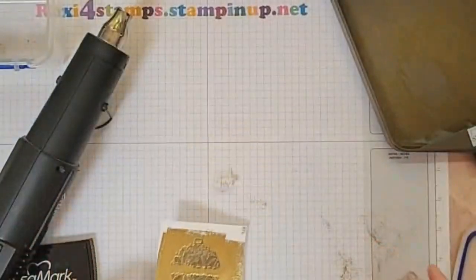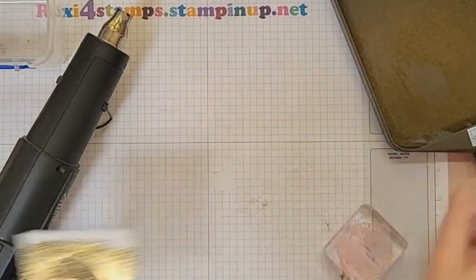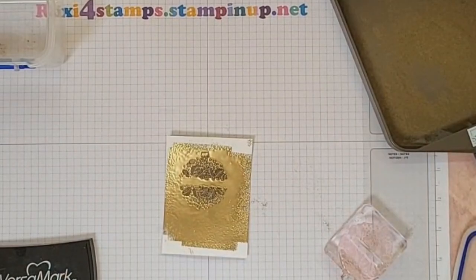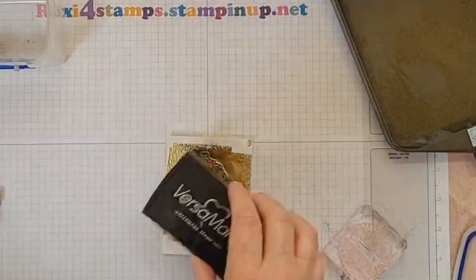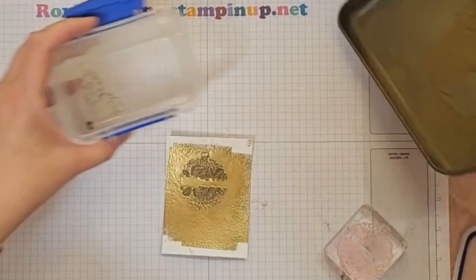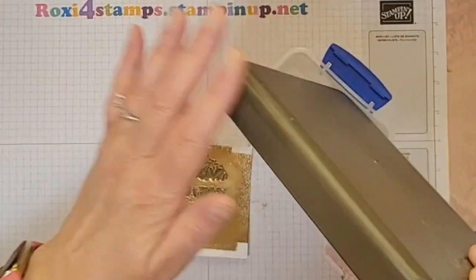All right, let me get some of this. Yeah, of course, whenever I put on a brand new sheet, I end up somehow ruining it on the first day. All right, let me unplug my heat gun. Letting this cool down too while we're at it. Get my embossing powder back in there.